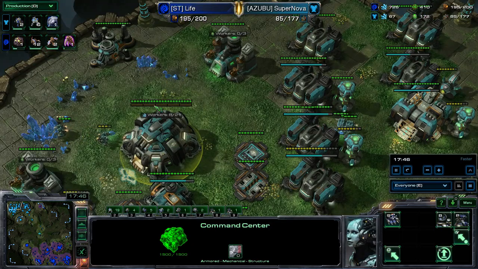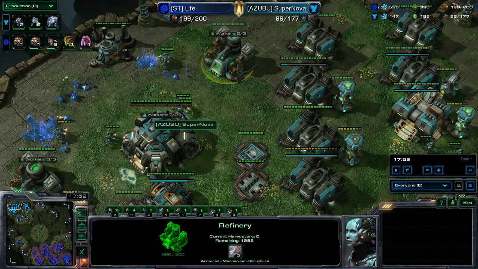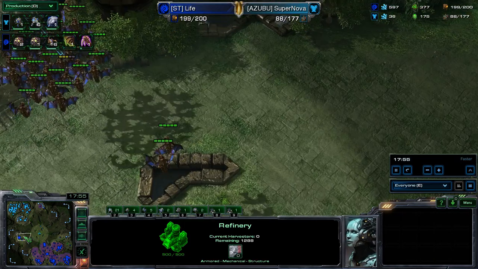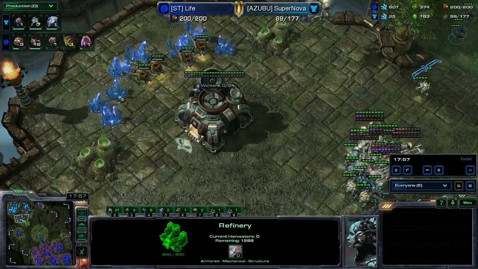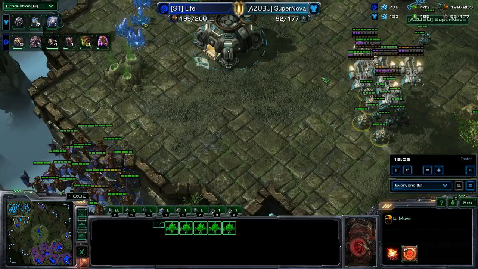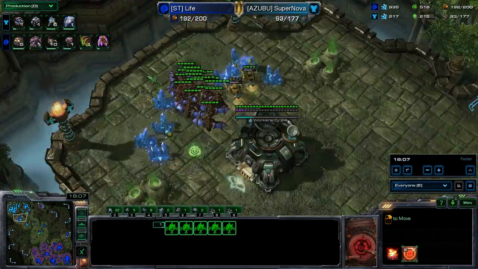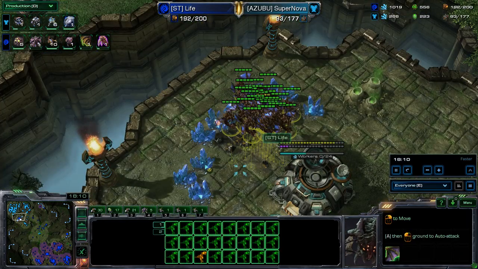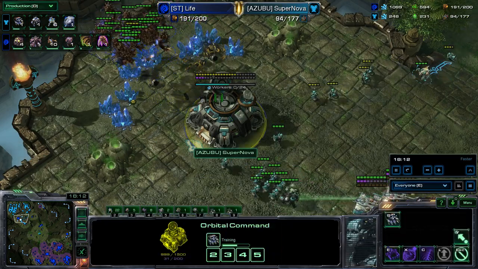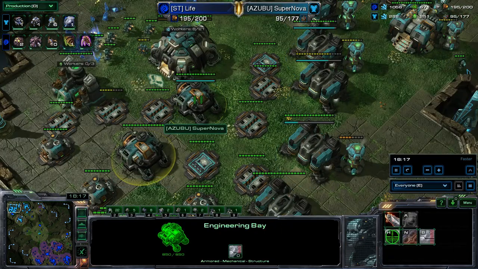He has remade his command center back at home. Wasn't a lot to gain here anyways. More it's about the gas that he can still get out of this base. Big flock of mutas coming in this side. This is a lot of widowmines, but none of them are in position to defend right now. We're just seeing Life pick apart his opponent just so methodically.